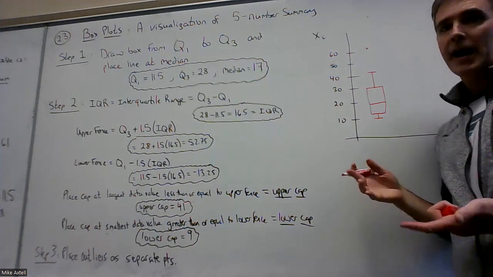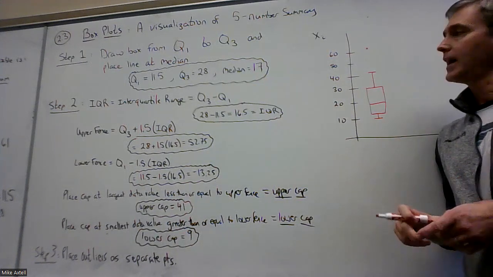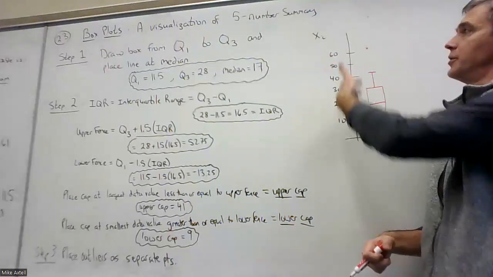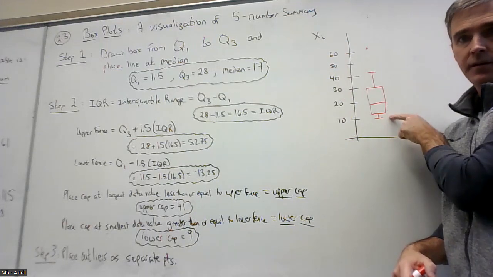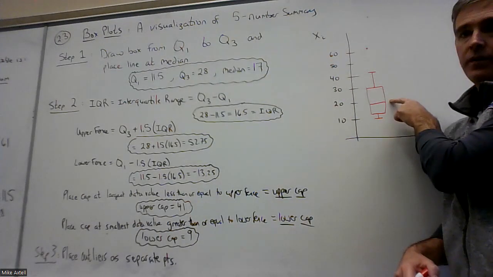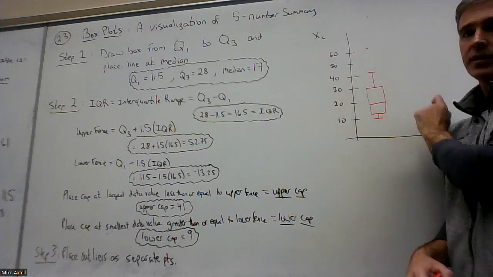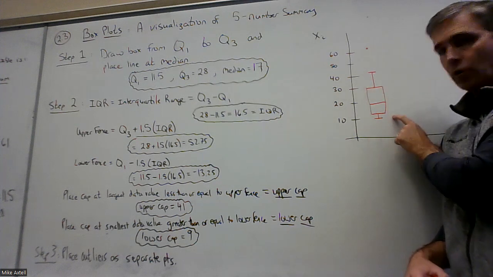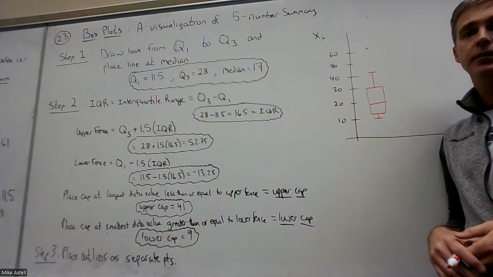So this would be a box plot of the 5-number summary. And it's showing you how the X values in your data set are distributed. It looks like we've got a lot of them right in here. And then the other half of them are far more spread out. So the upper half of the data has far more range than the lower half of the data has. So I'm getting a sense of how this data is shaped.